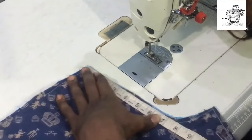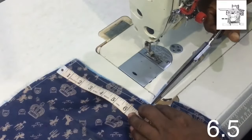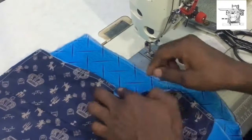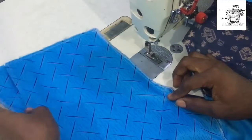Now I'm going to measure 6.5 inch. It's okay for the zip. I want to take the mark, my scissors. Okay, now as you can see the mark is small. The mark is not that big. So now I'm going to fit my zip.